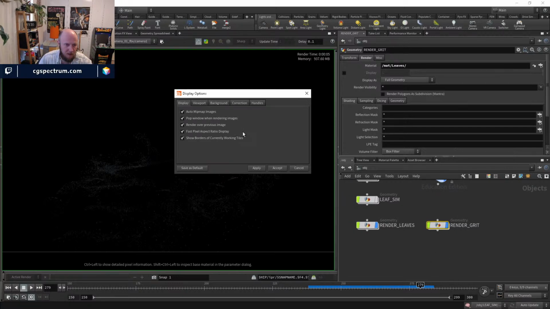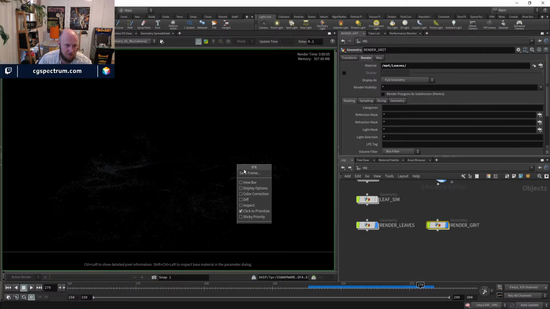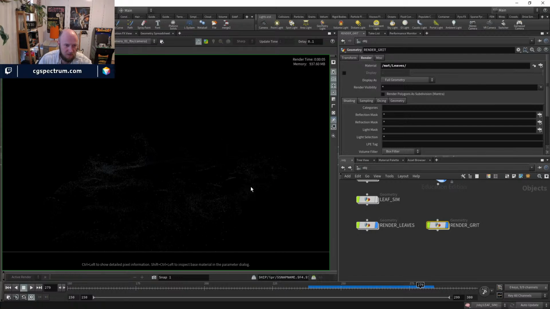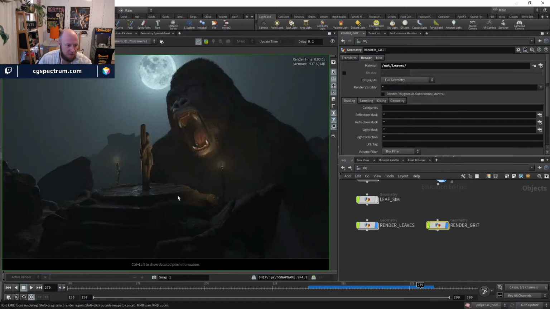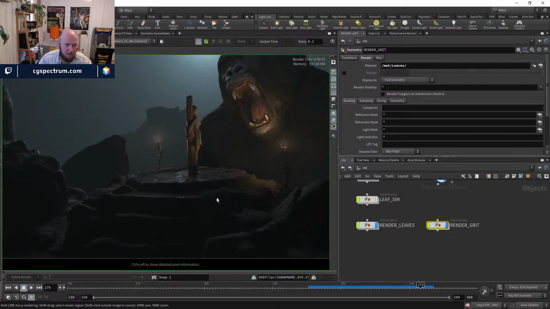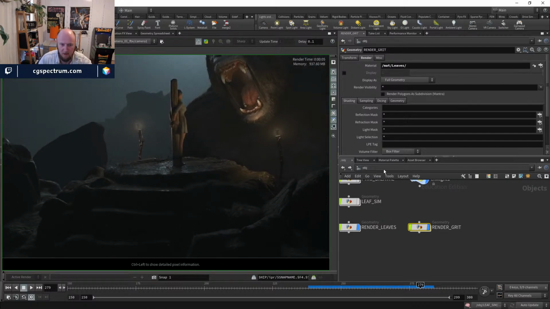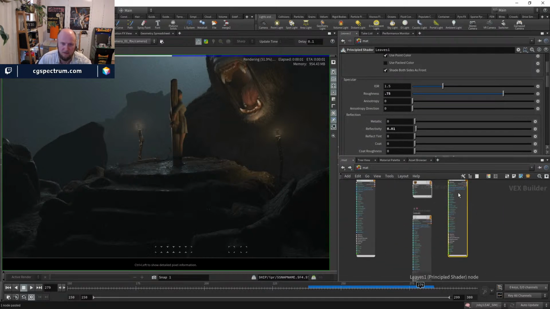Let's, on here we can add a background in here. Oh, it looks like we do have one. For some reason that's not coming through. Oh, maybe I've got it turned off. We can go to the view display options over here. There it is. Look at that. Okay, so you can see the grit. Yeah, it's pretty minimal, but it will add a certain something. Might just create a separate shader for that so I can tweak those settings.